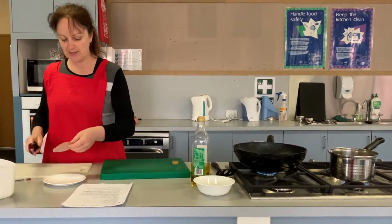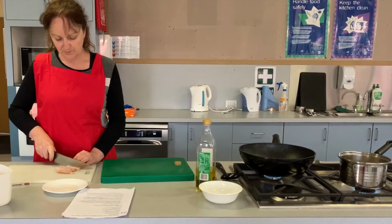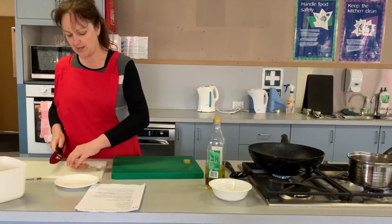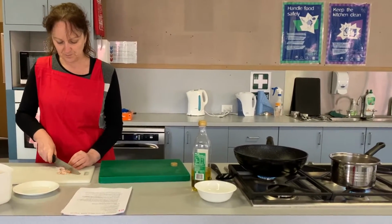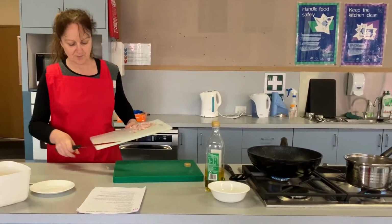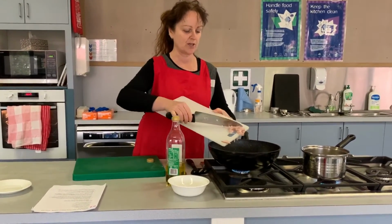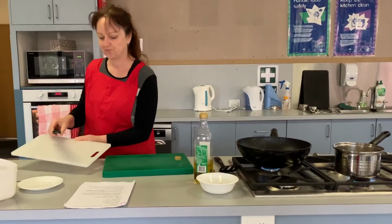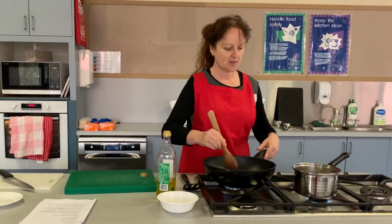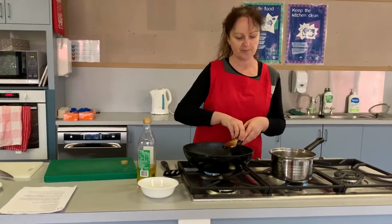The next one we're going to chop up is our bacon. One way, and then the other way. And that's also going to sit in the fry pan with the onion. And I'm going to use the back of the knife to take that off the board, not the cutting edge of the knife. Give that a little bit of a stir. Check on my pasta so it doesn't clump together, and we'll keep going with the next step.